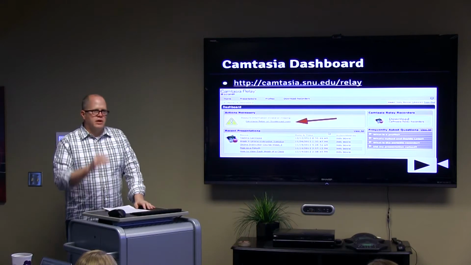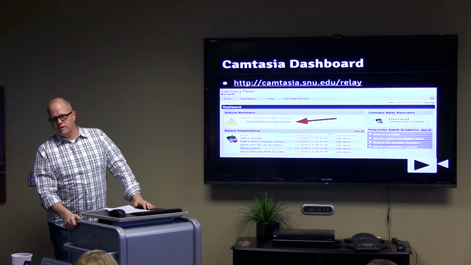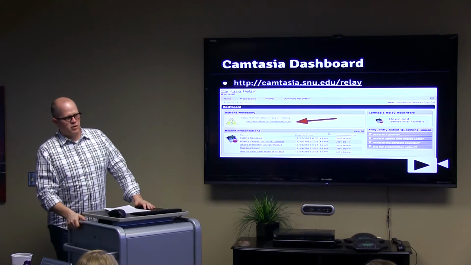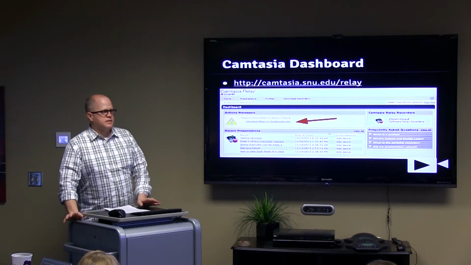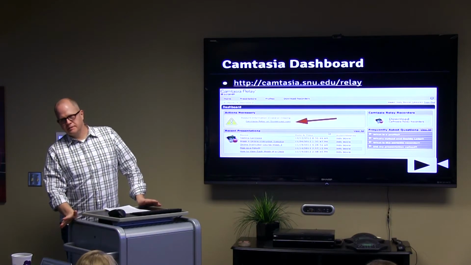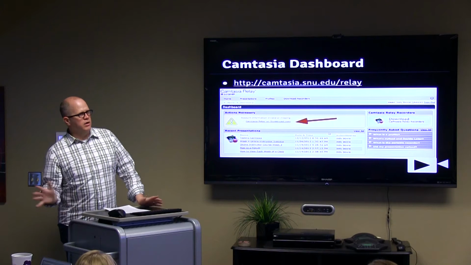The first thing that you notice on the screen where this big red arrow is, yours wouldn't have the big red arrow, but it's probably going to have this actions necessary. This usually has a tendency to wig folks out just a little bit because they're like, oh, what do I need to do?